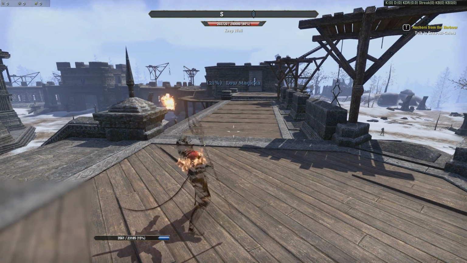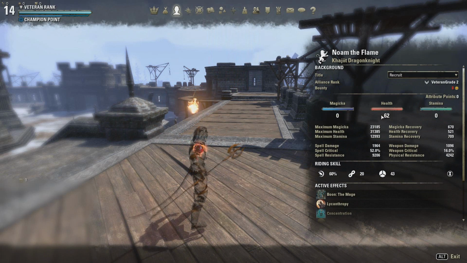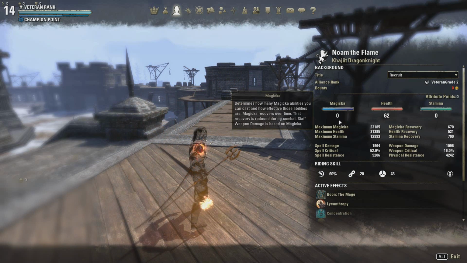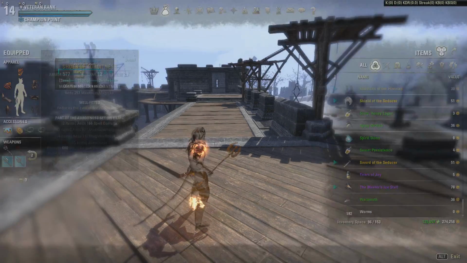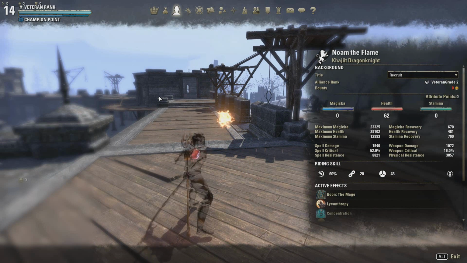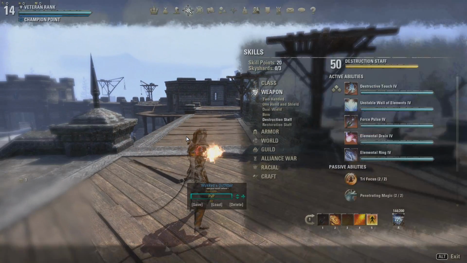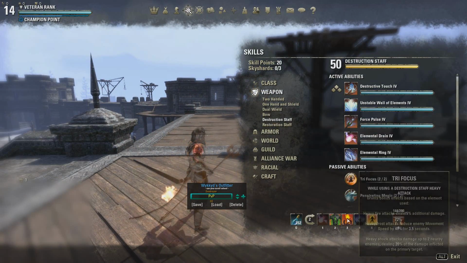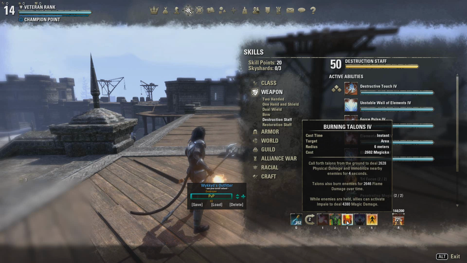I usually tank with this tune, so you can see I have all my attributes in health. But still, with the way I'm set up and with the enchants on my gear, I still have 23k Magicka. It's a little bit more with the other one because it has infused on it. But it works well enough for this set. It's rare that you'll actually end up fighting long enough to run out of Magicka, and if you do, you can always drink a potion.